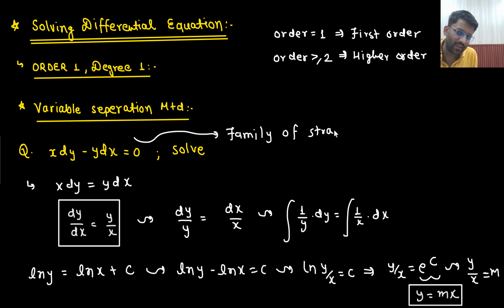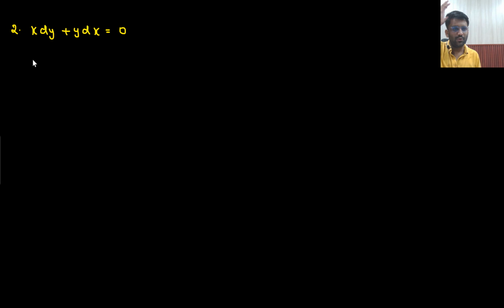So in the examination, they could ask: x dy minus y dx equals 0, what does this represent? What will be your answer? A family of straight lines. This is a very straightforward question. What does this differential equation represent? It represents the family of straight lines. Understandable? Again, you just need to use your brain, nothing else. Now x dy plus y dx. What will you do?